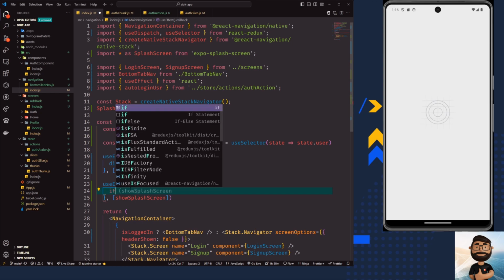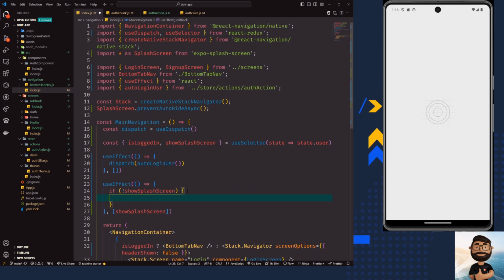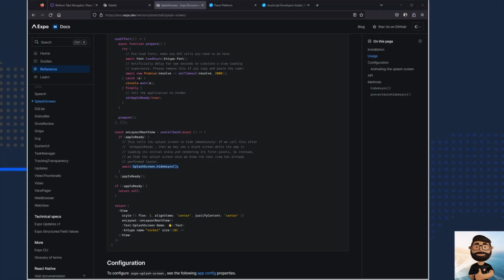And for that, here I will mention when the show splash screen is false, at that time we are going to run this function, hide splash screen.